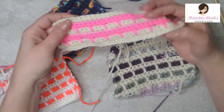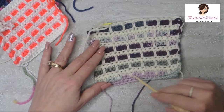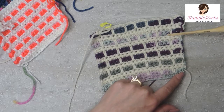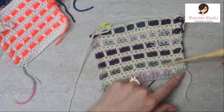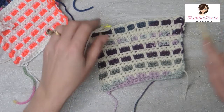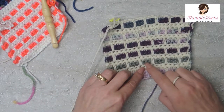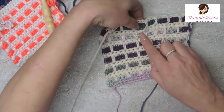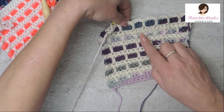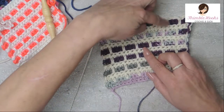This one's pink and Erin, pink and off-white. This one is one of my favorites with all these shades of purple and everything here. These first few rows right here I worked with a 4mm hook, and these ones I worked with a 5mm hook just so you could see what the difference would be and how big your windows are. So down here they're kind of tiny, but then up here they're getting way bigger. So you can really show off a fun pattern, swirly yarn, and get some nice colors in there with this nice little border.